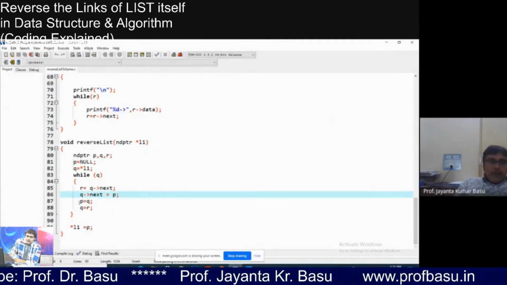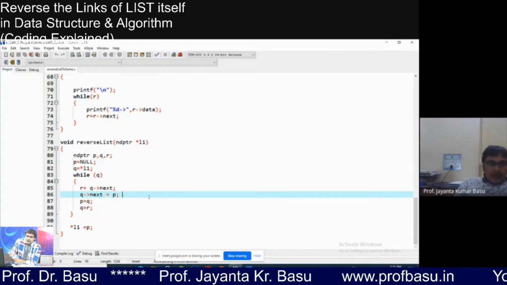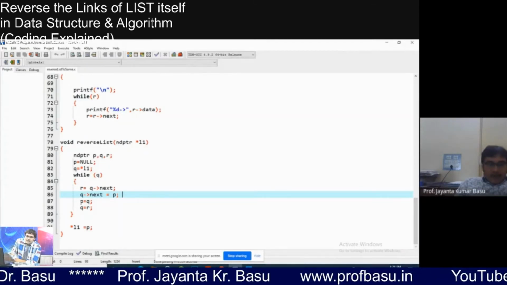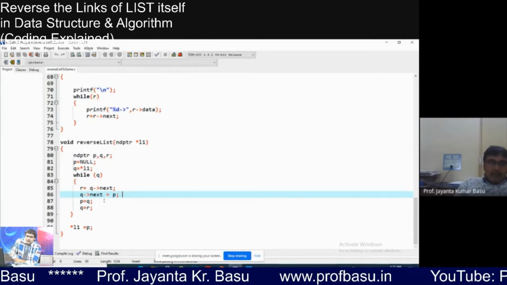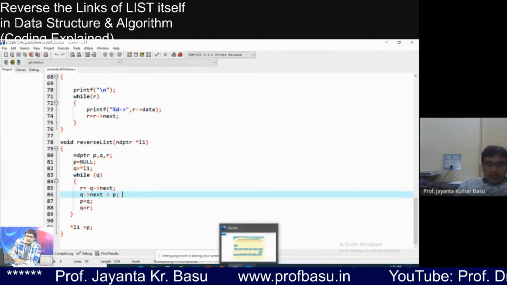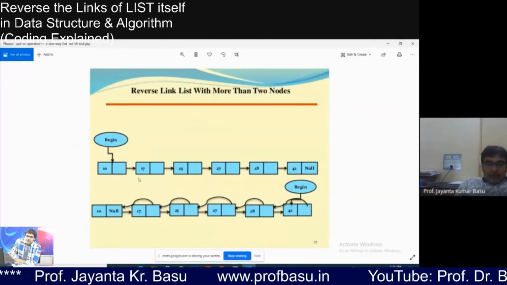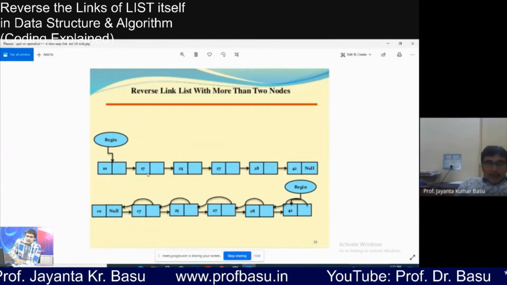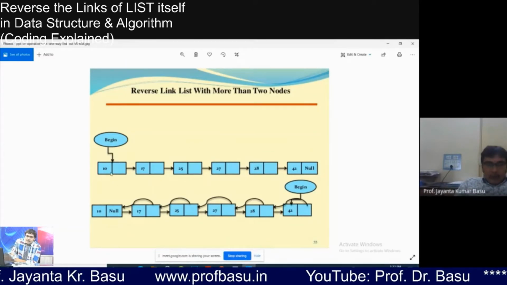Now we have to move one step further. To move to the next node, p becomes equal to q. Now p will come here, because q was holding the address of the next node of p.